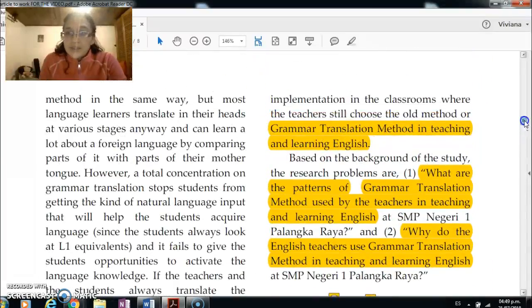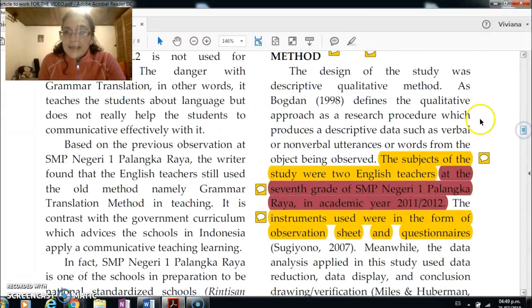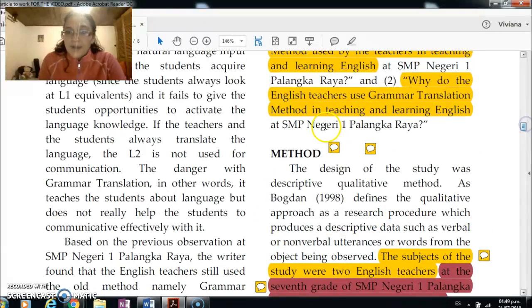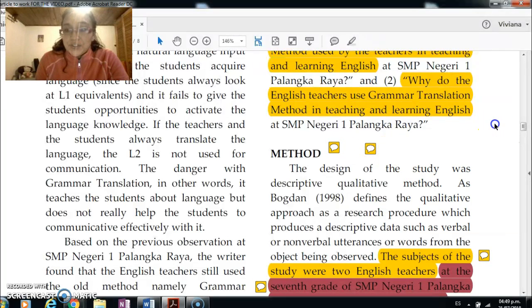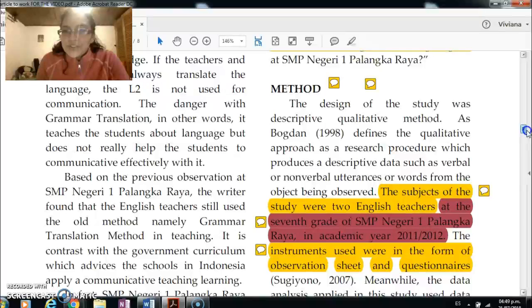Now, if we continue in here, we can find the methodology. This section is about how you will go about answering the research question. Now, here she answers also, she says that it's a qualitative method.